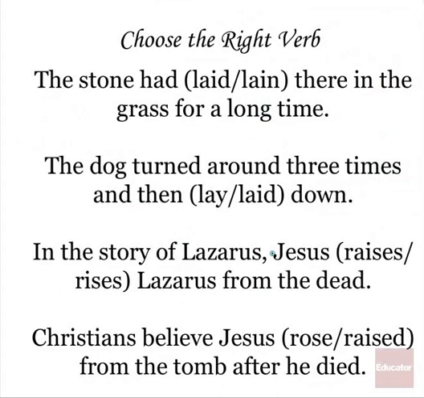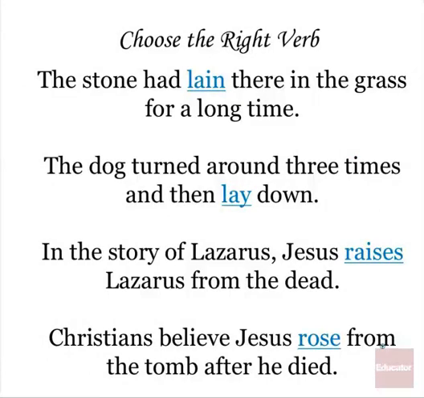All right, let's do a little more practice. The stone had laid or lain there in the grass for a long time. The dog turned around 3 times and then either lay or laid down. In the story of Lazarus, Jesus raises or rises Lazarus from the dead. Now, this is a particular story in which somebody brings somebody else back from the dead. That's important because of the next sentence. Christians believe Jesus rose or raised from the tomb after he died. Now, in Christian belief, Jesus had no help. Lazarus did have help. There's your clue. Take a good look. Pause the video if you need to.